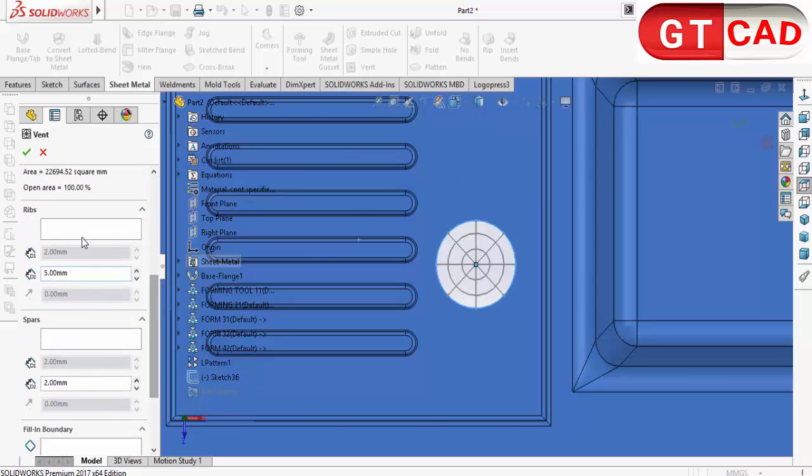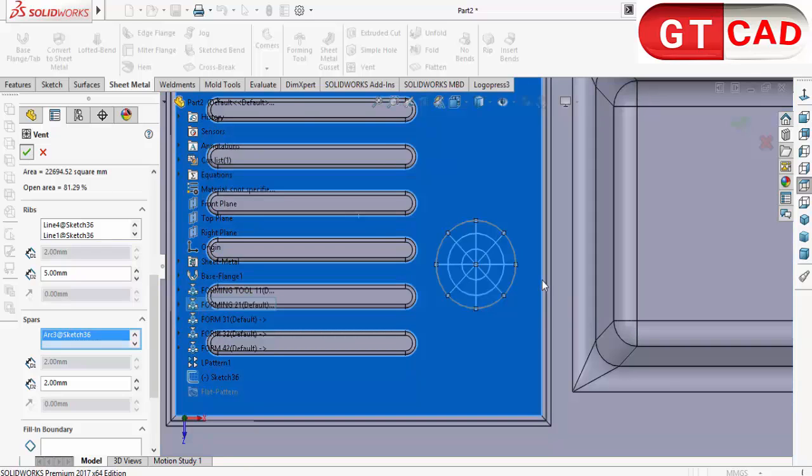After that, we need the rib. This is the rib. This line and this line is a rib. Also, this circle can be a rib. But I want to make a spot to show you what is this. Okay, select OK.